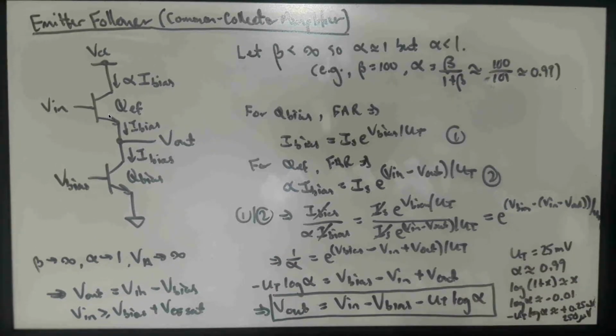Okay? So we're talking about a shift in this characteristic. It looks like it's in the positive direction by about 250 microvolts. That's a pretty small shift. So you can see that our picture of what's going on can be corrected for this less than idealized assumption, finite beta. And in this particular case, it doesn't shift things by too much. It basically just takes the curve that we had before and moves it up by about 1/4 of a millivolt. Okay? So that's how finite beta comes into the picture.